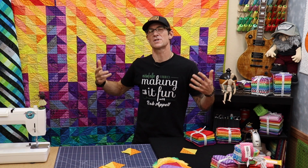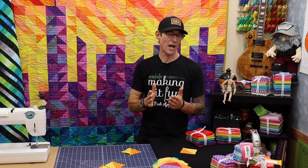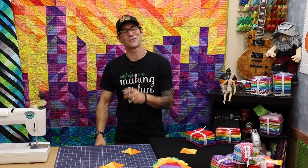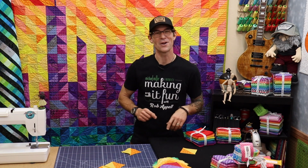You can use all different size half square triangles if you've been quilting long enough to figure out how to get those back together. If you haven't been quilting long enough to get those back together, allow me to tell you, I will show you very soon how to do that.